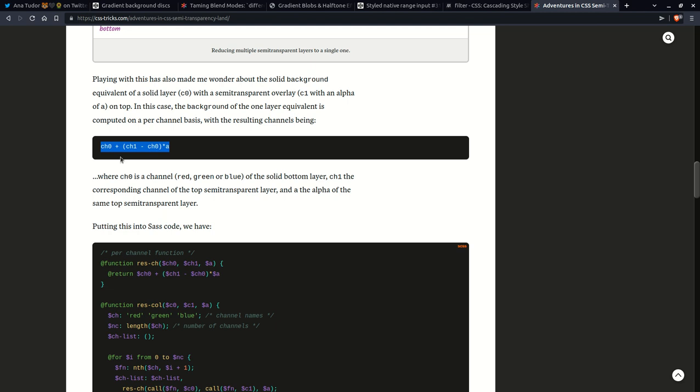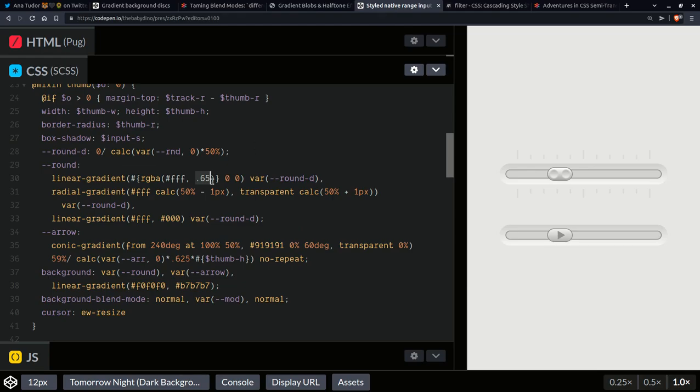This is just one semi-transparent layer on top of another, which in our case is going to be the result of blending. So this is how we get this much lighter thumb right there.